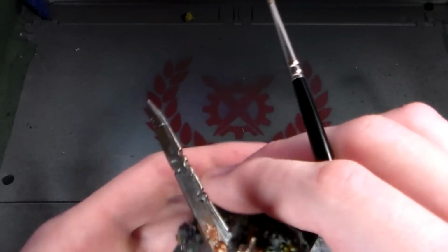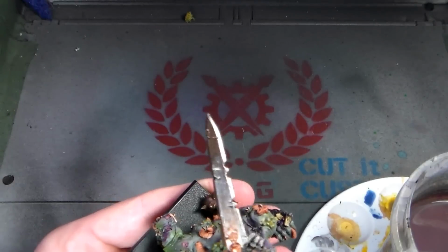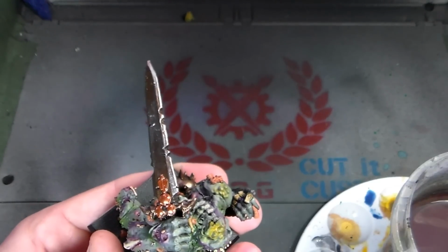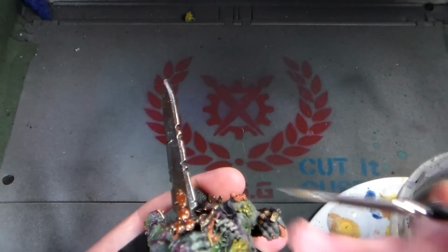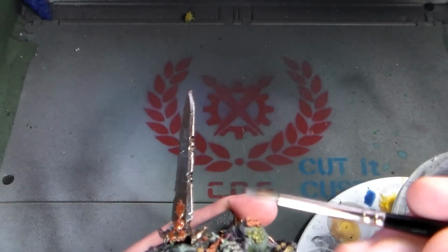So I know it was extremely quick, but there we have a really, really fast, quick tutorial on how to do true metallic metals just for gaming standard. This is what I like to do just for my gaming stuff, and it works. It looks nice for battered, old-looking metal. It works really well, and it's so quick and so easy to do.